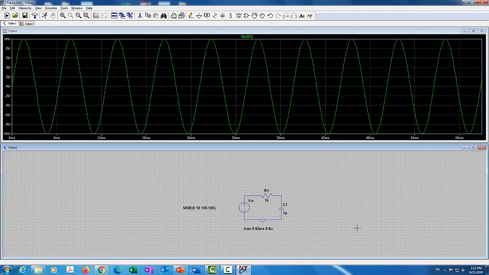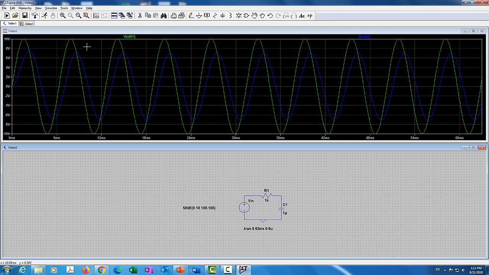I'm gonna plot Vn. This is my input voltage, so you can see that it's going from positive 10 to negative 10 as a sine wave. This is my output voltage, and this is at the critical frequency. So you can see that the output, the blue line, happens 45 degrees after the input. The peak of the output happens after the peak of the input, so it is lagging 45 degrees, right? So I subtract 45 degrees because this is the critical frequency. You can measure the phase very easily.